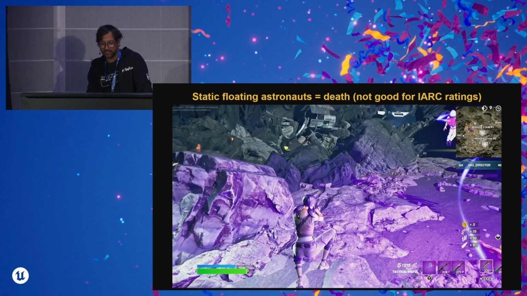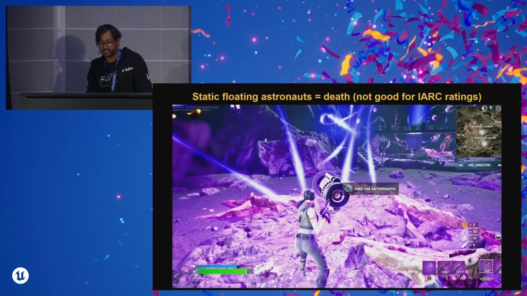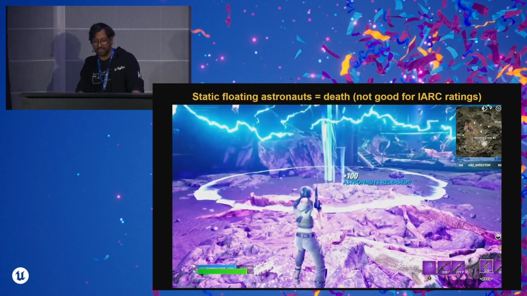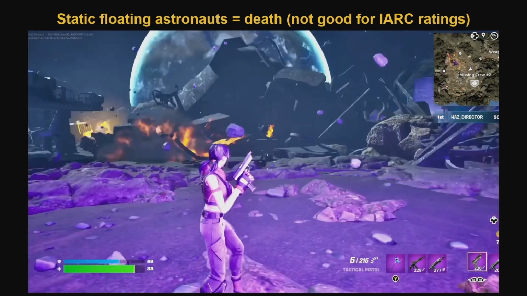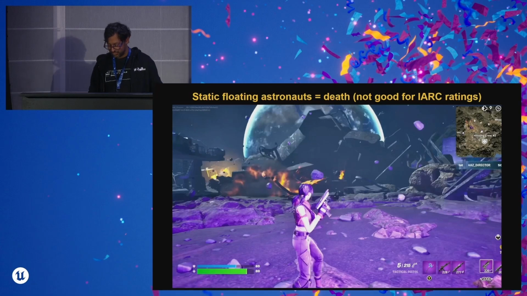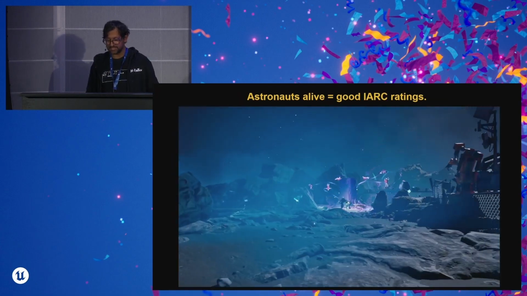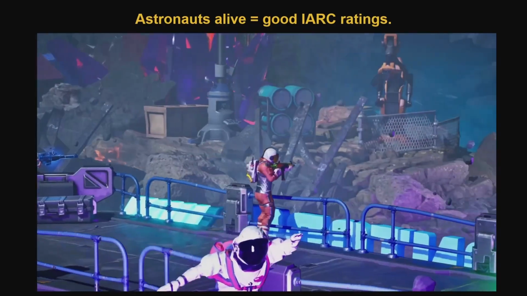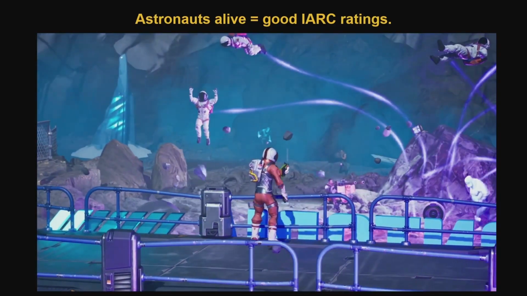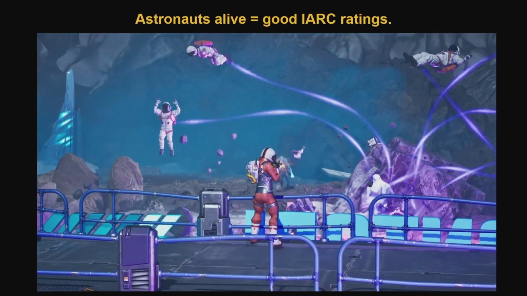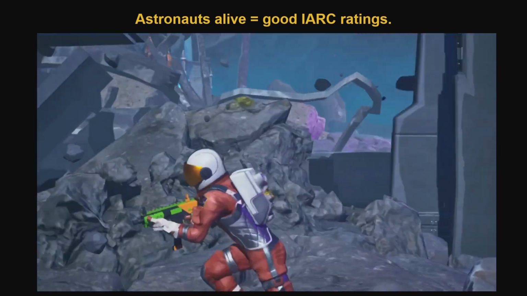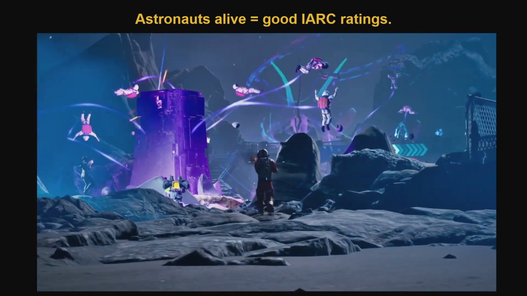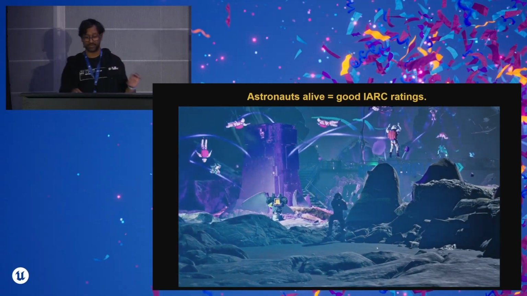One of the examples was we had floating astronauts that were supposed to be unconscious, but when we asked a lot of other players, they said, yeah, we thought they were dead. And they were like, why would we rescue dead people? That's a bit weird. Has some Shyamalan territory there. So, okay, let's change that. We decided to make it clear that these guys are alive and waving. They're just tethered. It completely changes the game design, because now we're rescuing astronauts that need help, but it also passed the IARC ratings because now we're dealing with people that are alive. Simple little things, right? But it makes a big difference when it comes to moderation.